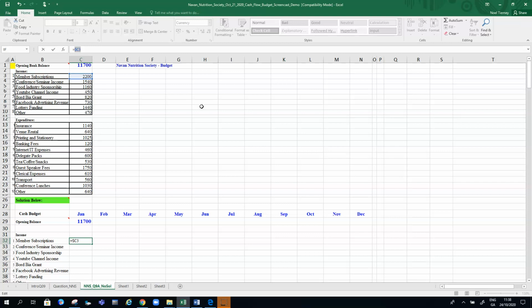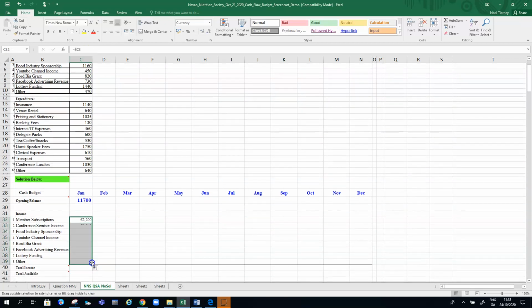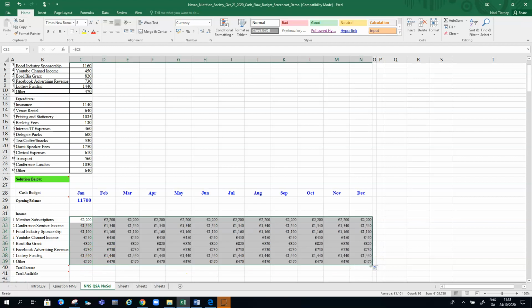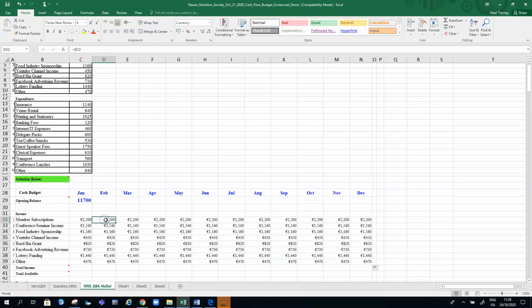So my next solution is to look at $C3. So $C3 means I have the C part of the formula locked or fixed. It'll always refer to column C, and the 3 can become a 4 or a 5 or a 6 as it requires. So I'll try this one and see what happens. So if I fill it down, it looks good because it's picking up all the appropriate numbers. In other words, it's linking to the appropriate cells between C3 and C10. And likewise, when I fill it to my right, it does the same thing. It picks up the appropriate cell reference.